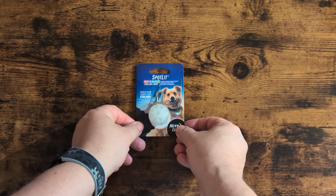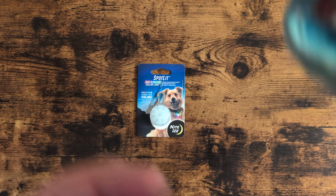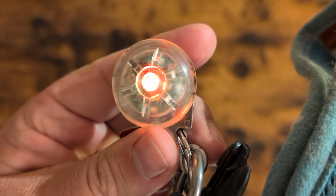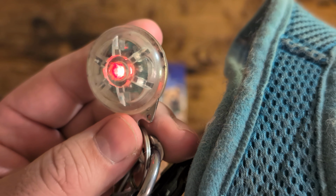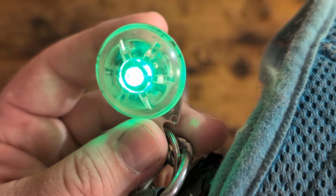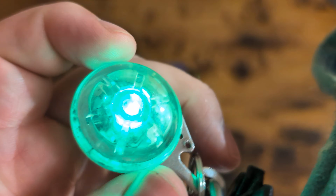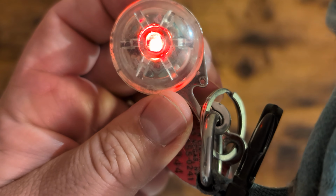So I'm going to show you the old one. Right now I'm about to replace it. This is my doggy and this is the old one. Check this one out, guys, how cool it is. Usually the battery lasts a long time. I have this one for over a year and it's still bright, still blinking really nice, but it's ready to be replaced. It kind of broke off, so I tied it up, but my whole point is it needs to be replaced.